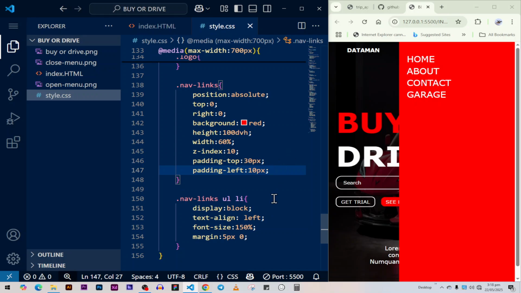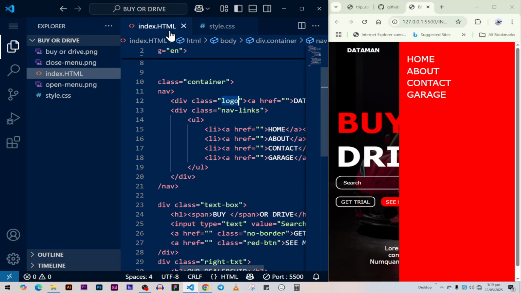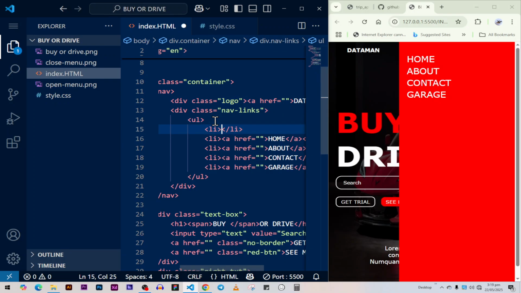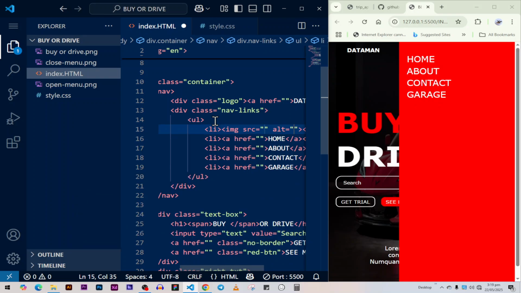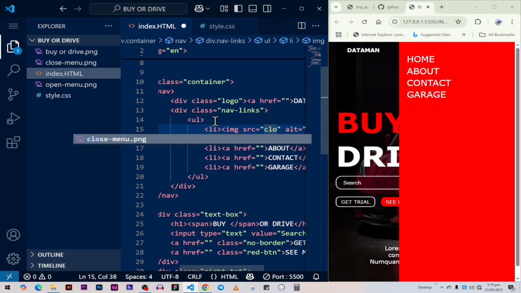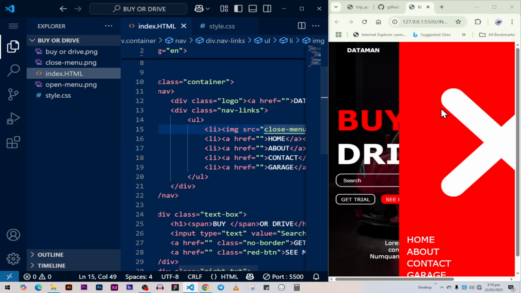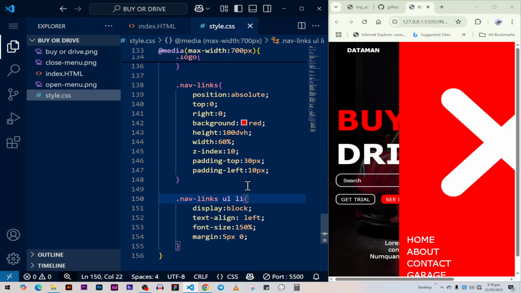Okay, so at the top of this nav ul lis, we are going to put an image there. So let's add an li, and we're going to put an img. It's going to be close menu.png. It's too big, right? We have to style it.